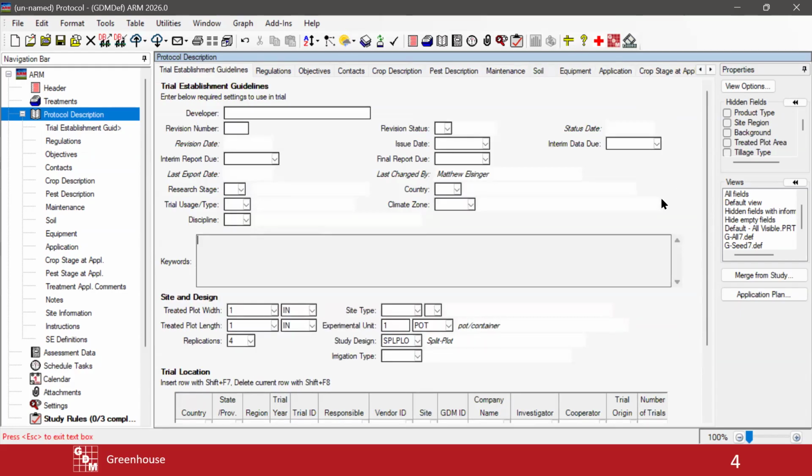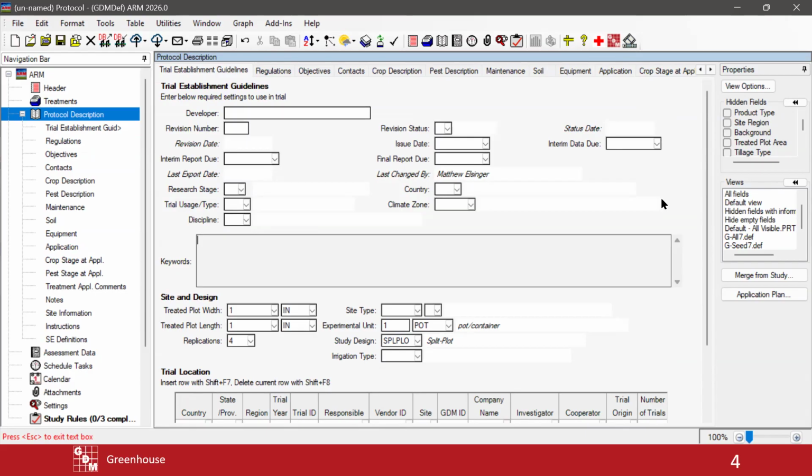And if I do need to toggle, so maybe in the winter time, I'm doing some greenhouse studies, but then we transition, and then I also have to juggle and do some field work. You can save the view.